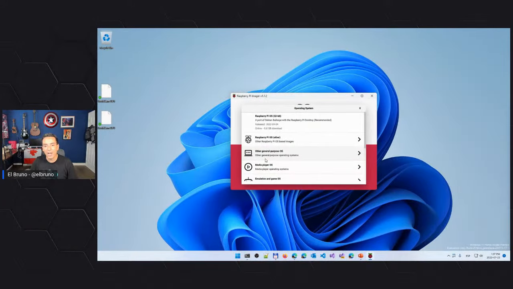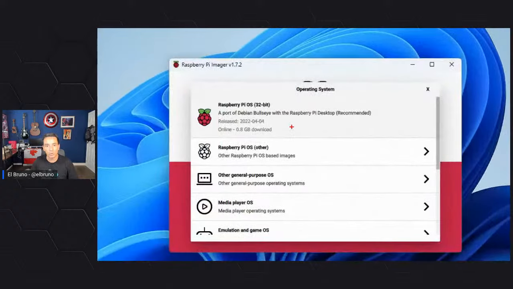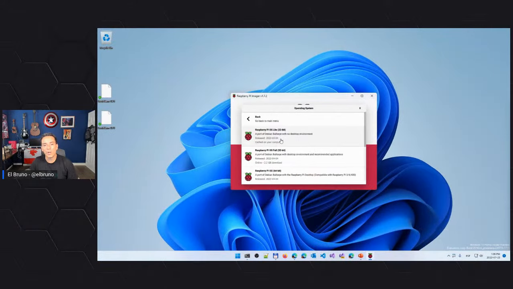Cool stuff here in the operating system panel. We have the standard options to use Bullseye, which is basically the Raspberry Pi desktop, the Raspberry Pi OS, which is a port of Debian Bullseye. We are going to talk about this because Azure IoT deprecated this version right now. I think it was on June 30 or something like this. It was literally 2 or 3 weeks ago, but we can still use it. And then if we want, we can use other versions.